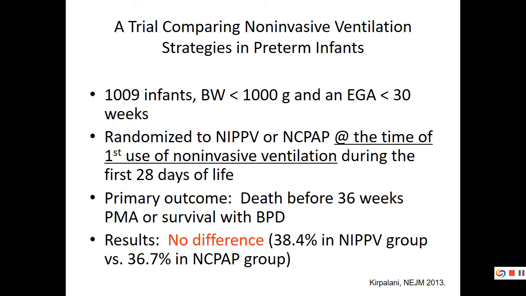So this was an important trial looking at what I just talked about. This was published in the New England Journal of Medicine about 5 years ago. Had over 1,000 babies, less than 1,000 grams or 30 weeks of gestation, and they randomized babies to nasal IMV or CPAP at the first time they were able to be non-invasively ventilated. And their primary outcome was looking at death or BPD, and they found no difference. So again, nasal IMV versus nasal CPAP doesn't seem to affect the likelihood of BPD, but it does help you stay off the ventilator.